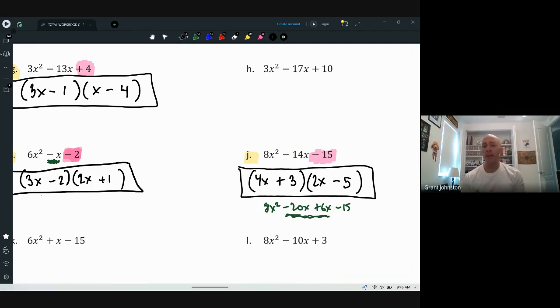So I know I've been saying guess and check, guess and check. I guessed correctly on my first try, but that's only because I'm a math teacher and I make good guesses. I've done so many of these, and you will get better and better at your guesses as well. So keep that in mind.